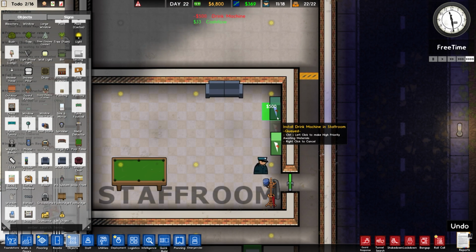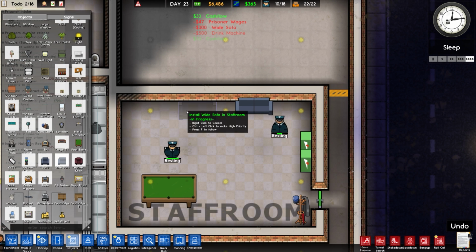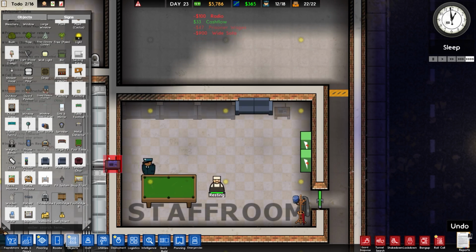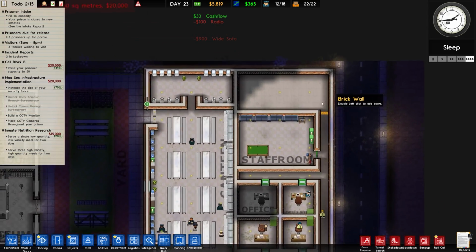So we'll put another drinks machine in. Put a couple of wide sofas in. Like that. Put a radio in. Just to spice the place up a little bit. But there you are. I don't want to build much more because it's going to cost money.